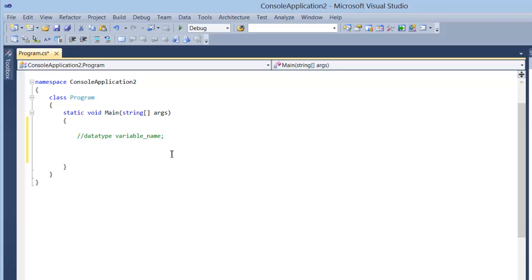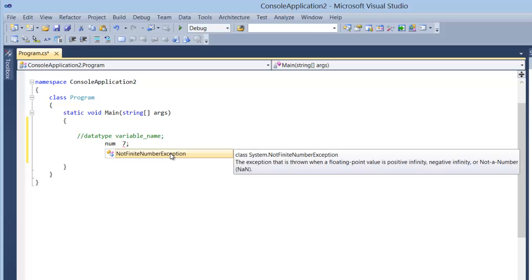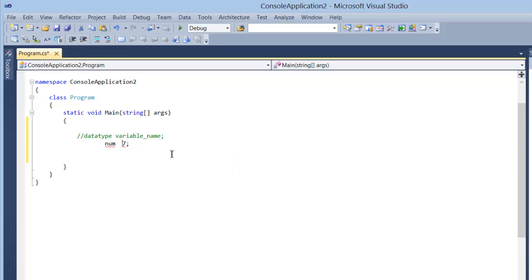Let's say we have a data 7 that we have to store, and we need a variable to store our data. Let us assume the name of the variable is num, where you are storing the value 7, and again we have to define what type of data we are storing in this variable.